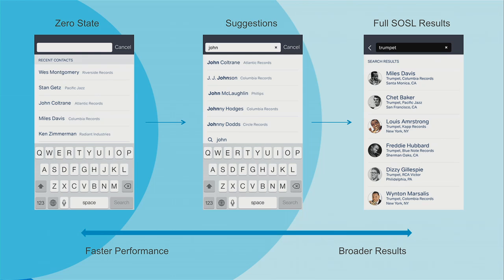And if users can't find that, then we expand and do a full SOSL search. So this gives the user a way to broaden their search without throwing the entire system at them at once, right? The UI eases them into a way to expand the corpus of what they're searching. And corpus is the word that the cool kids in search use for the body of stuff. Cool or nerdy, same thing.